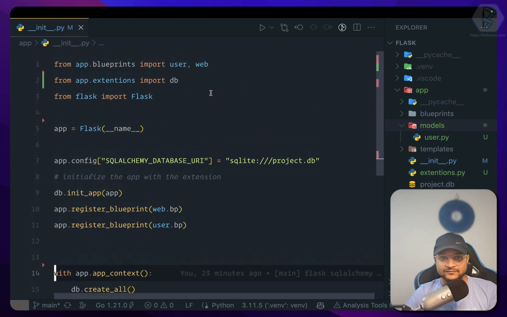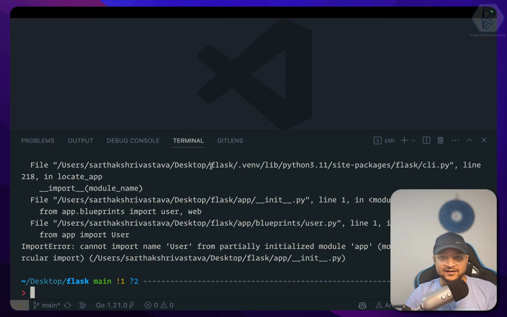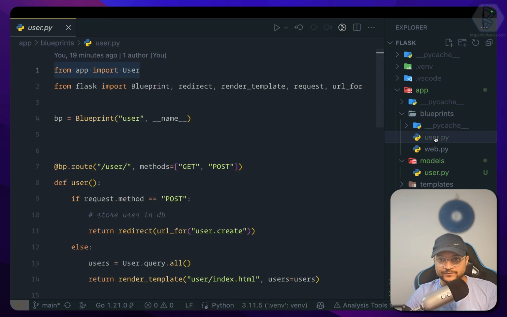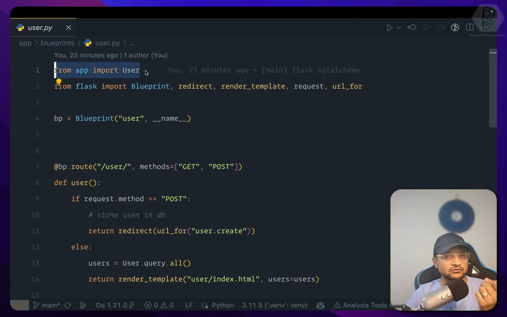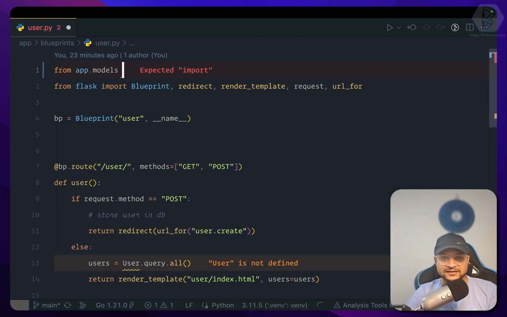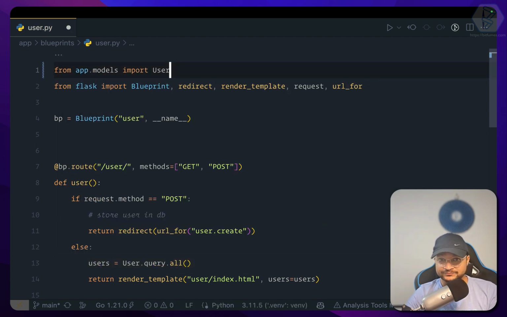In that case, the problem is inside our user.py blueprint. So let's open the blueprint for the user. And here we are importing the user model from the app, which is not true because now we can say app.models import user.